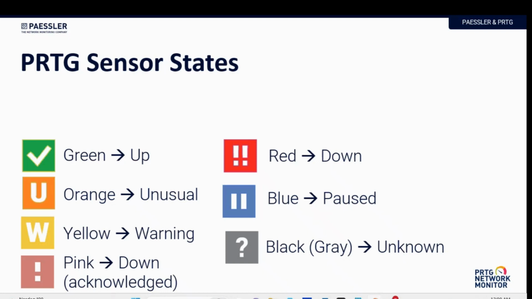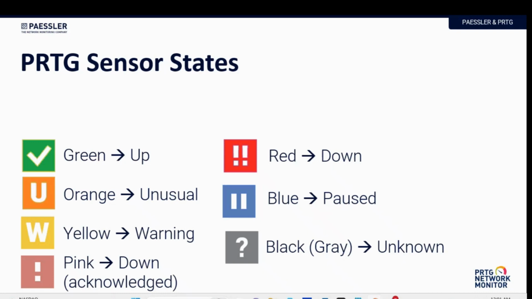Yellow is warning. I can create the threshold as per my requirement. Like I should get a warning or an alert when my CPU utilization, memory utilization or bandwidth utilization goes beyond 80% or maybe below 20%. Maybe I will come to know that my bandwidth is underutilized or overutilized, whether the devices are being used or not, or highly utilized. That will be monitored by PRTG itself. So multiple thresholds can be created as per requirement and you will get the alert accordingly.